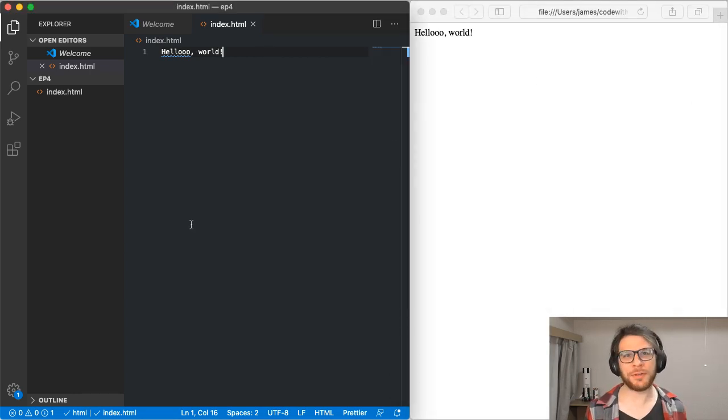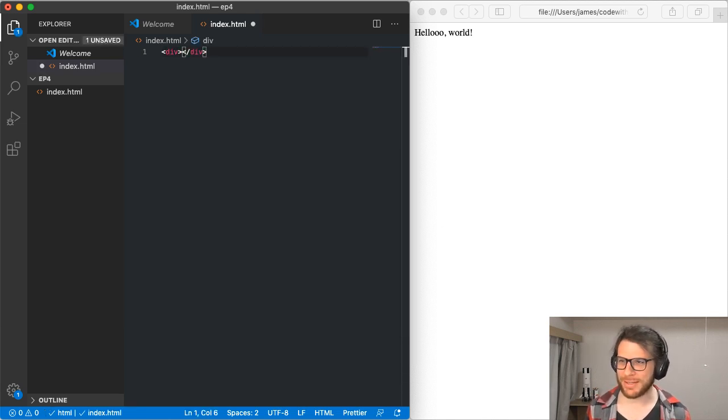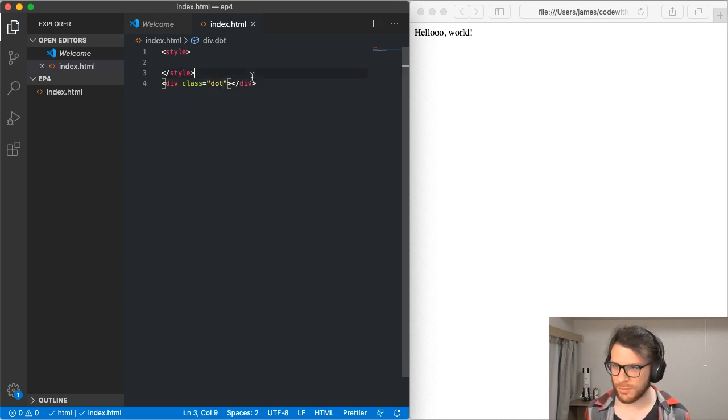So, how am I going to create fireworks? Well, I'm going to use CSS animations, and I'm going to use divs, or at least that's the plan. So, let's start. I'm going to start by just adding a div. One div, two divs. Let's start with one div, and some style. So I'm going to call this. What are we going to call one dot on the fireworks? We're just going to call it a dot.